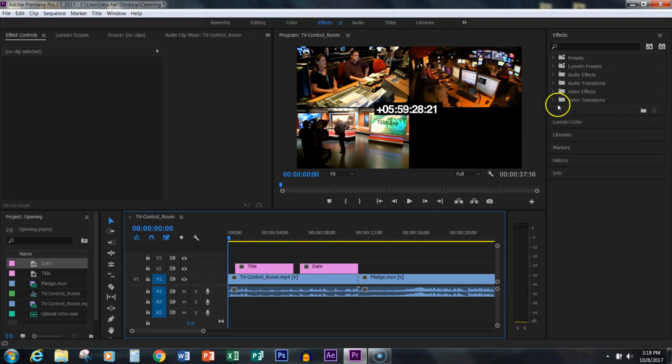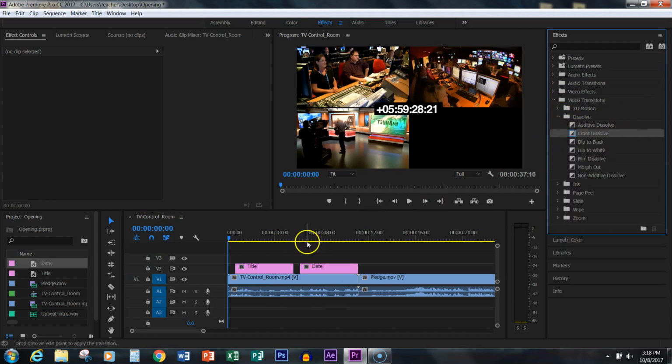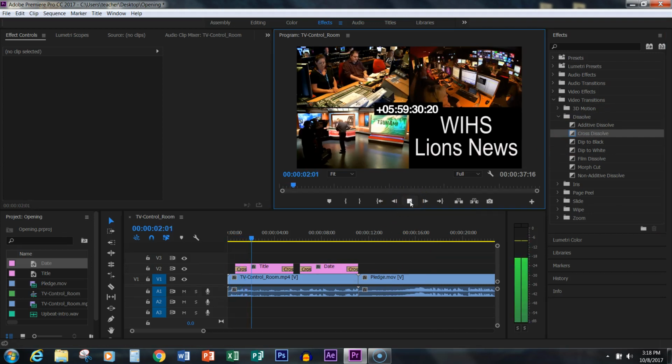What I'm going to do is I'm going to add a video transition as we've done before. I'm just going to do a cross dissolve in the beginning of the title, cross dissolve at the end, cross dissolve at the beginning of the date, cross dissolve at the end. So at this point, 10 seconds, 9, 8, 7.